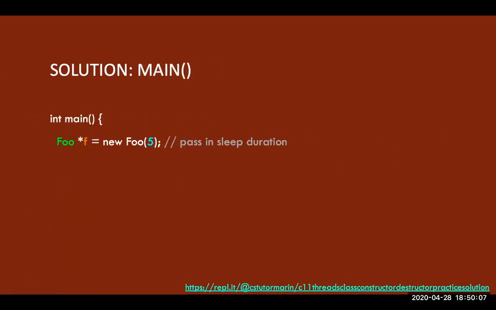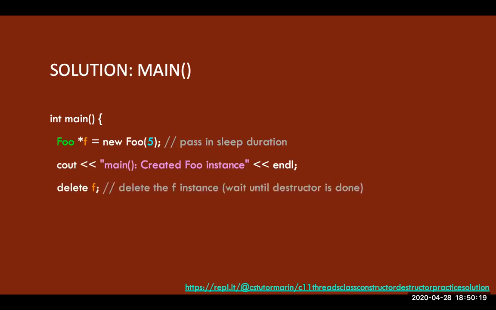And then in main, here's our foo f. We can say new foo with a 5-second delay if we want. We're feeding in the 5-second delay ultimately for the do work method. And then we say delete, right? And this is where we're going to wait. Delete is going to hang, which is kind of strange when you think about it. Why would we block on f here when we try to delete it? Well, it's because that destructor is actually going to wait for the thread to come back. We'll look at that in the next slide.